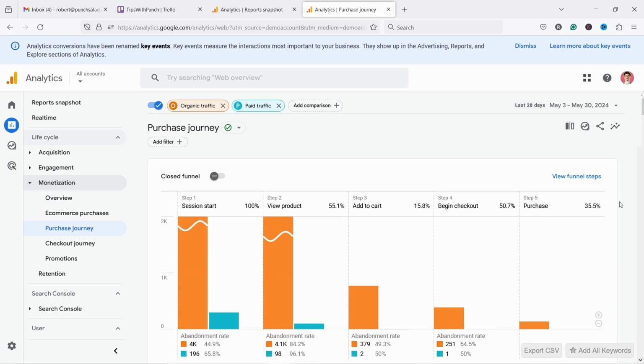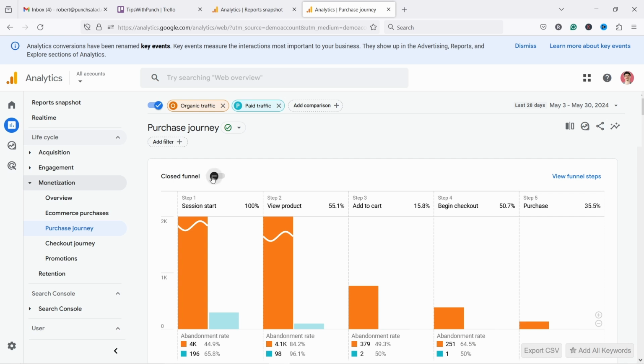One more thing I would mention here at the top, you can choose between closed and open funnel. It just means with the closed funnel, the user that purchased had to have all of these other events. If they didn't have any of these, then they're excluded. You might have users that, for example, got an email and then instead of just going and viewing product, they added something to the basket already directly from the email. So like an abandoned cart email or something like that. Then you would see traffic here if this was open.